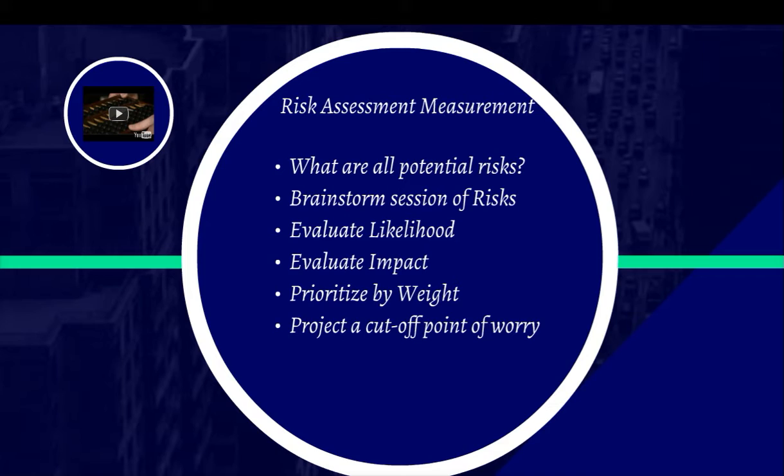Once you have all these impacts and likelihoods, you need to put them in a list of weight. It's as simple as looking down the list and saying the most likely thing that could happen is the power could go out, so address that first. Once you prioritize, figure out a plan to cut down the worry and make it accessible for everyone. And address everyone's availability — someone might have hearing or sight issues, or physical ailments that won't allow them to help in an emergency. These all need to be incorporated into the plan.